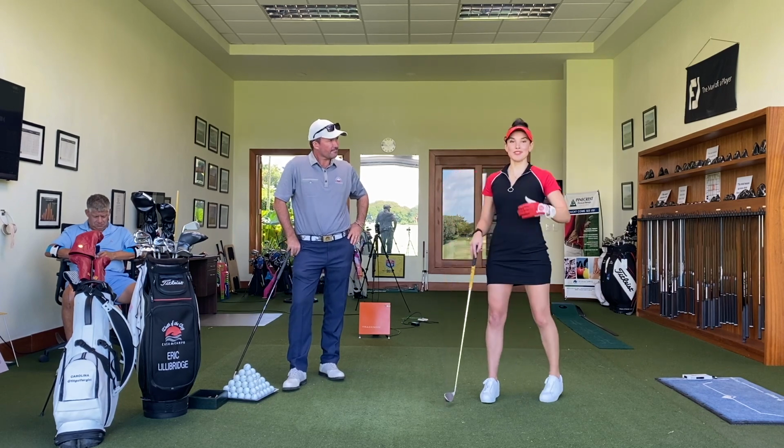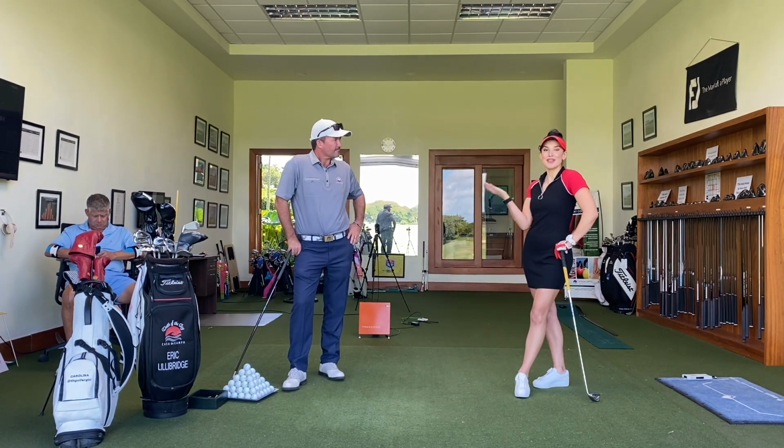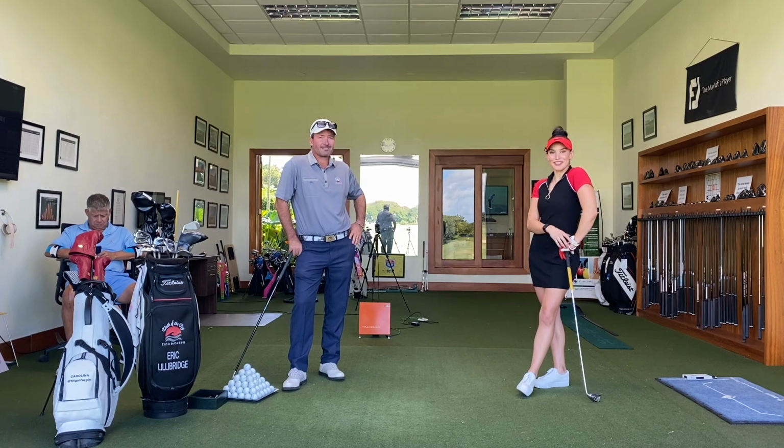And that's going to help you loosen up your hips so that then you can go ahead and try those drills and hopefully get rid of that annoying slice for good.